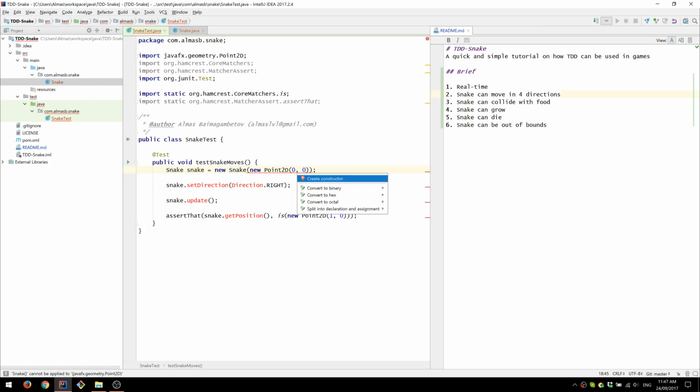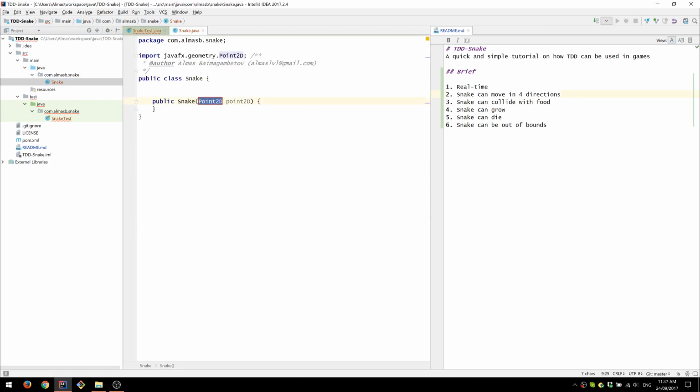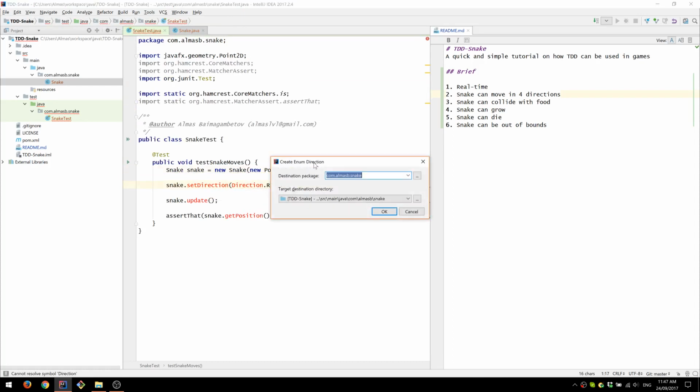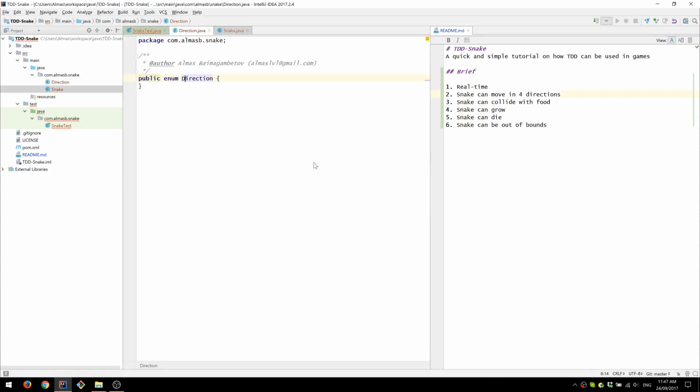We'll need a constructor that takes PointTDD, which is the position. We'll need this enum, because direction can be implemented as an enum that has right, left, up, down.